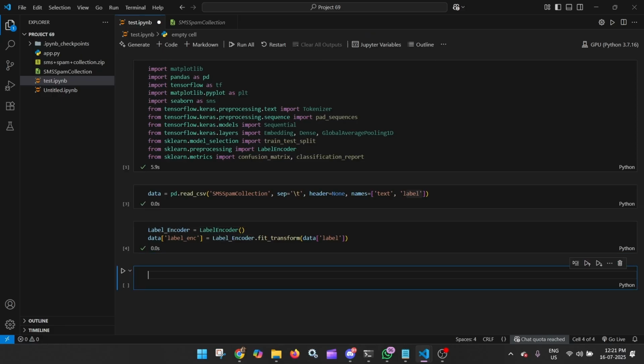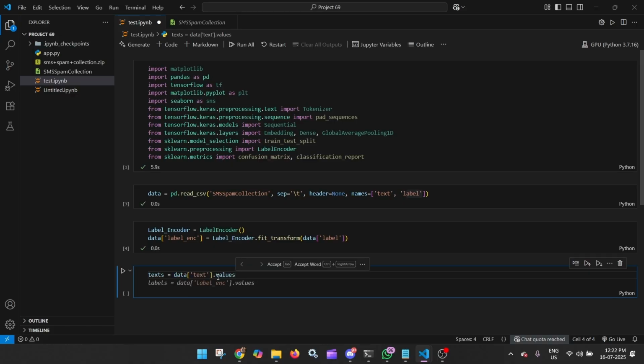In our next part, we will split the data. So let me write text equals to data's text dot values, and we do the same thing for the label. The recommendation is coming, just press tab and we get this one.